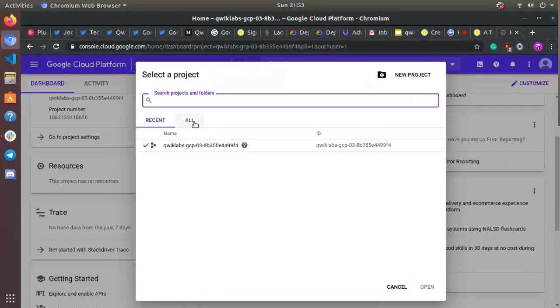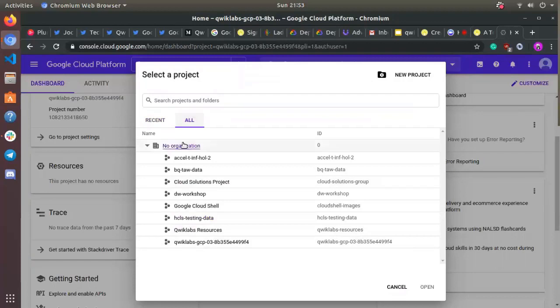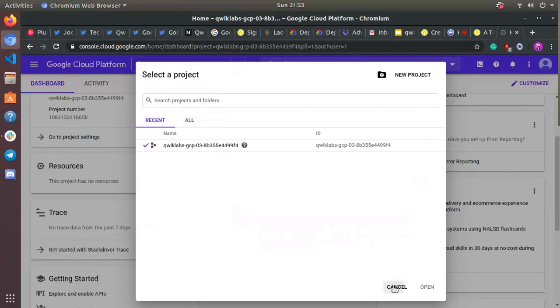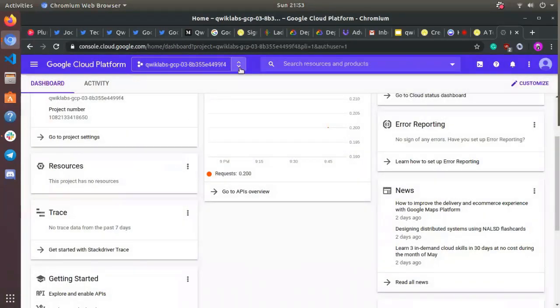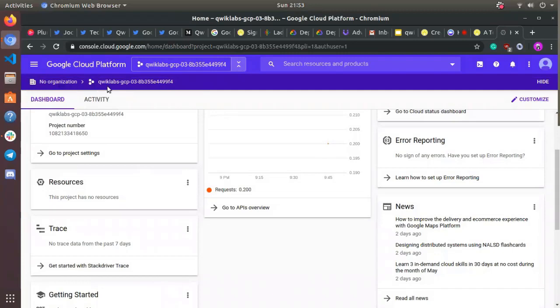Like this one, we have access to all the projects that are in our organization. This is our organization. We don't have our own organization.